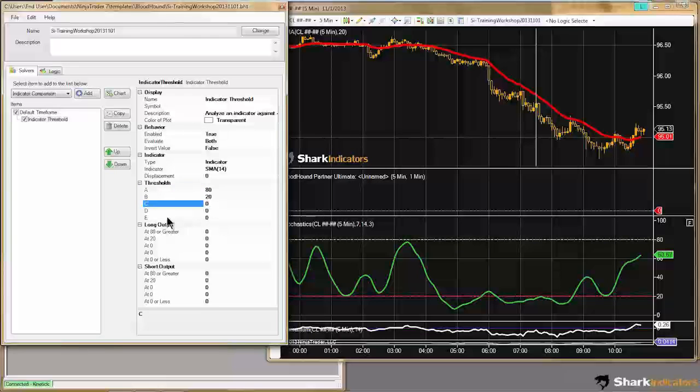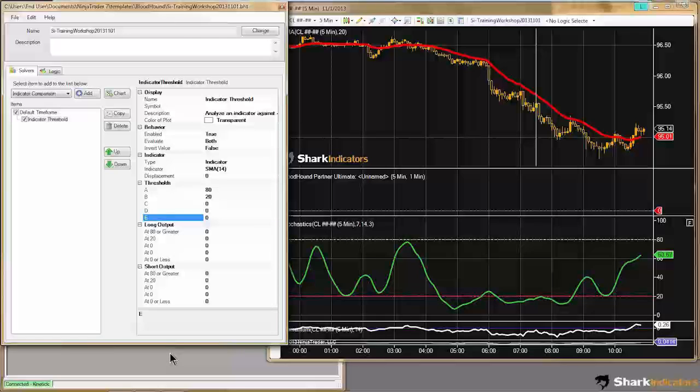So another way of thinking about how you have to put the values in here is that E has to be the lowest value that you're looking at, right? So if we're looking at an indicator that has negative numbers, like the CCI goes into -100, and I want to look at a -100, and that's my lowest value, then I have to put the -100 down here, and then put the higher numbers above it. Right? So let's keep that in order. Keep that in mind, that these values have to be in descending order like this.